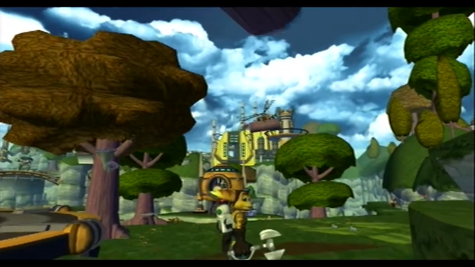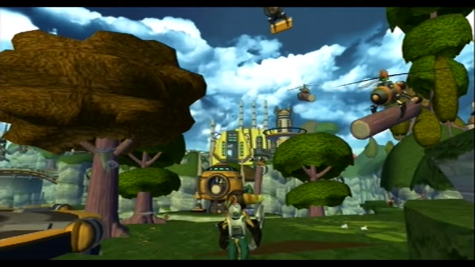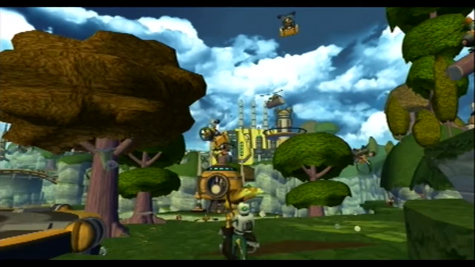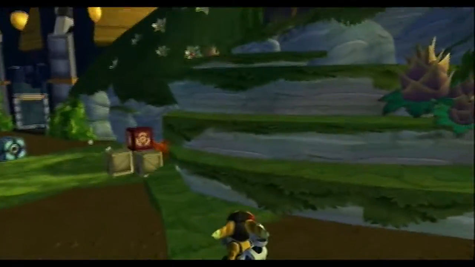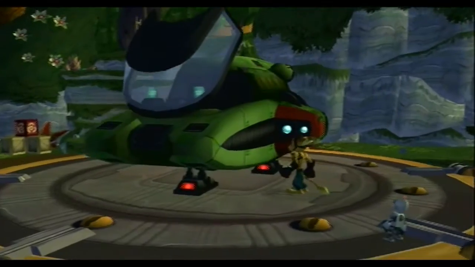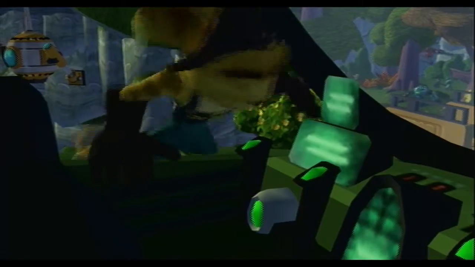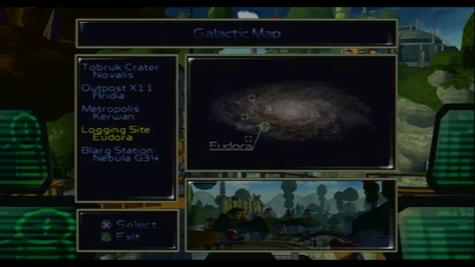On the last episode, we decided that we would not be playing in HD. I will explain what the hell is up with this later. We also finished up here in the logging site planet. And in this episode, I'm going to explain why we're playing in HD right now when I said we wouldn't be. And we're also going to head off to the Blarg Tactical Research Station. I know it's just Blarg Tactical Station BTS, but I'm calling it Research Station, damn it. Don't you question. Anyway, yeah, why I'm doing the HD.